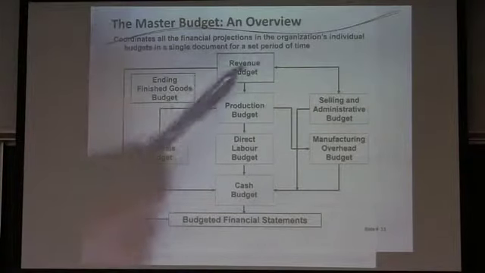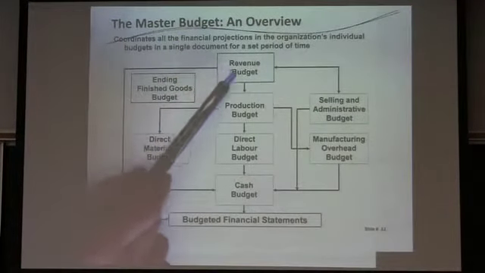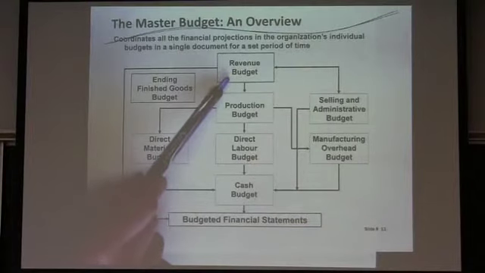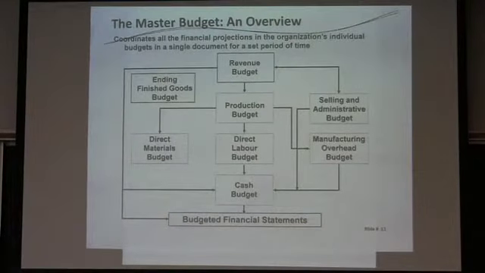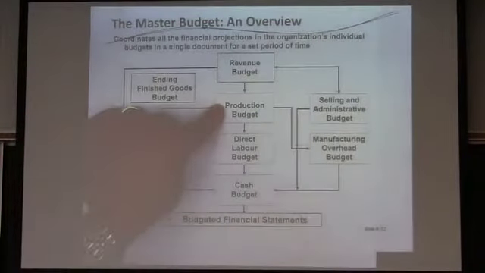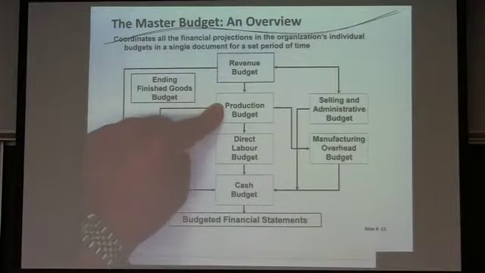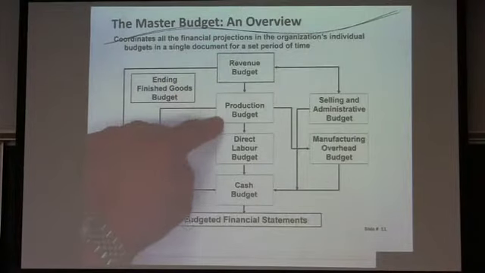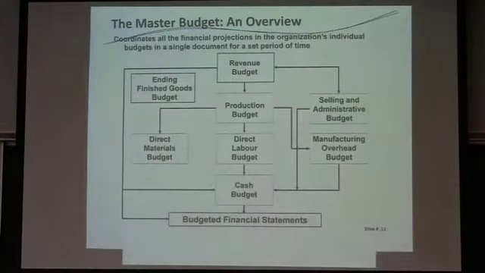So first thing we do is we establish the revenue budget, and then we have to make assumptions with respect to how much we plan to have as ending inventory, just in case our revenue budget on a month-to-month basis is not 100% accurate. So we need to build in ending inventories and beginning inventories in our production budget. So revenue gets translated to the number of units produced, and that normally incorporates any inventory that we require.